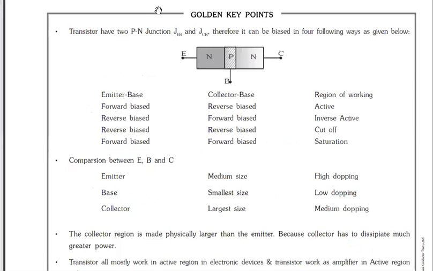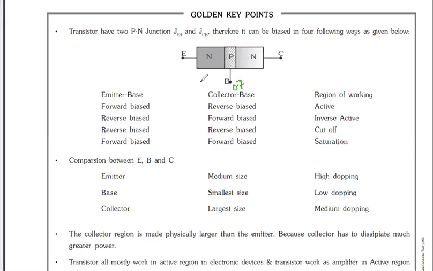Now think about it. Now we will talk about the working of this transistor. As we have discussed, this transistor can work as either a switch or an amplifier, yes or no? Now we have to know when it is working as a switch and when as an amplifier. If you remember, I talked about the biasing of these junctions, that if the base is 0.7, then this junction, I'm talking about, it is not always 0.7. I'm considering silicon, that's why for silicon it is 0.7.